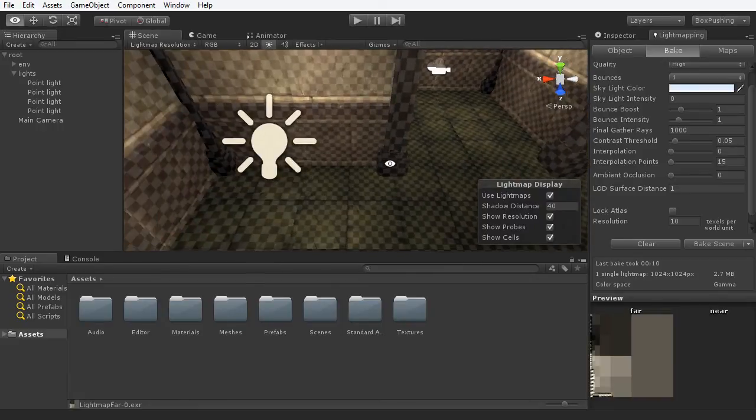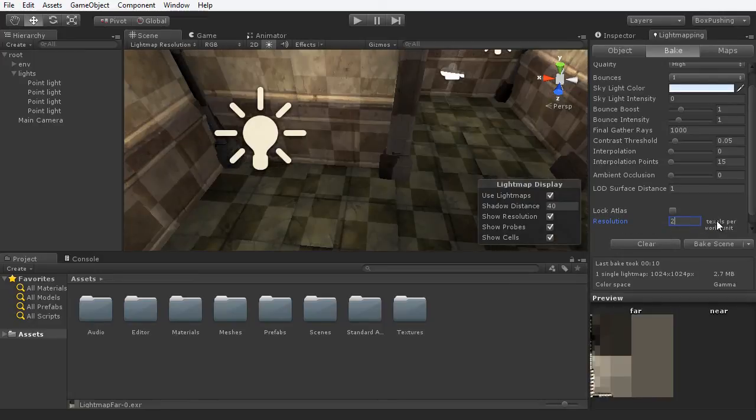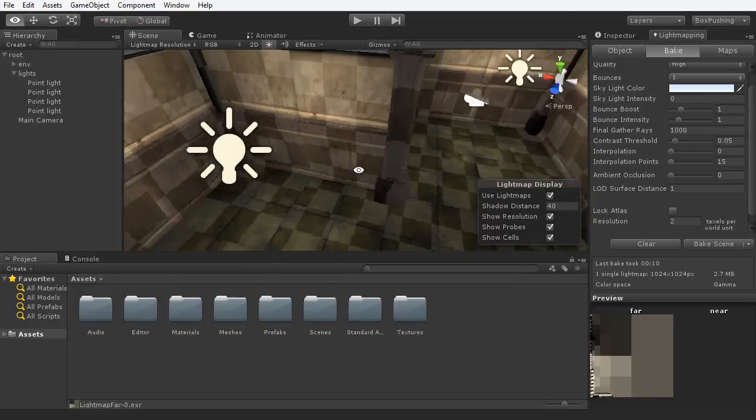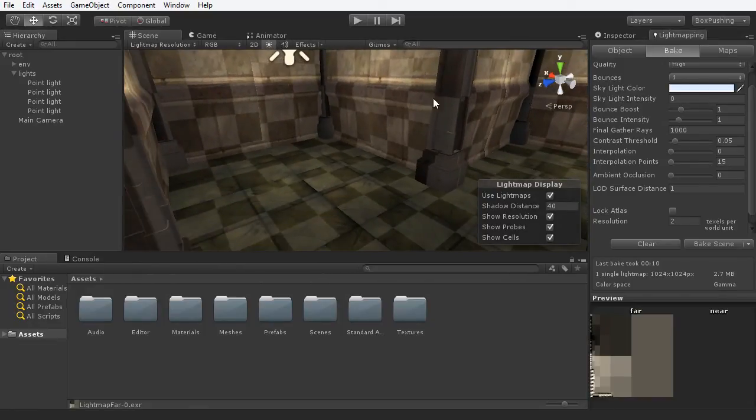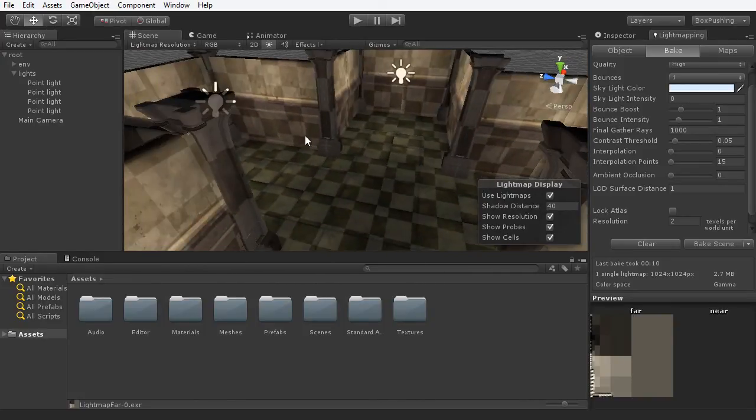Each and every one of these squares in this pattern represents 1 pixel in this light map texture that is generated. So if I reduce this value to a size, the resolution value here, to a size of around 2, which means 2 pixels or texels for every world unit in the scene, what this is showing me is a new grid. And again, each of the squares represents 1 pixel. It's saying that if you generate a light map texture now using the Bake Scene button, what you will end up with is one of these textures where 1 pixel stretches over this amount of space. So all of this texture here will hold the lighting information for the level.